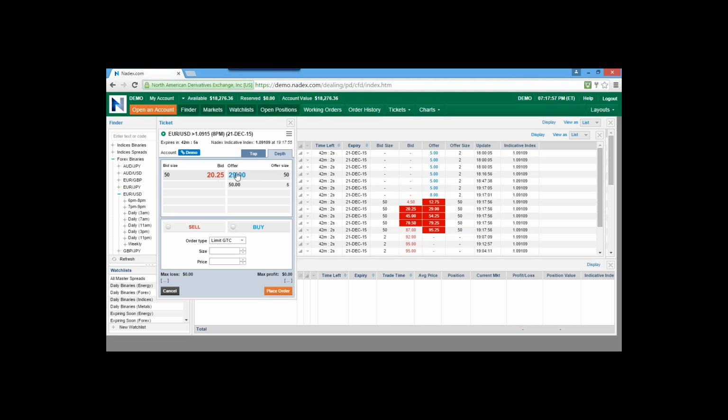That's what's called the bid-ask spread. That's the difference here. I can buy for this price, I can sell for this price. Okay? So if we look at the mid-range, what do I mean by the mid-range? Well, if I add 20 and 28 together, what do I get? 48, right? If I divide that by 2, because there are 2 different prices here, that comes out to about 24, right? So we call that the midpoint. We can look at that and consider it to be the probability of this binary expiring in the money.